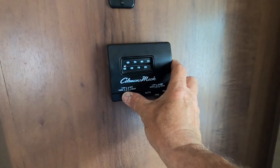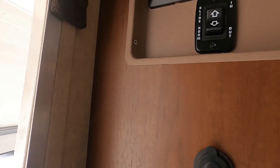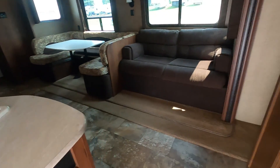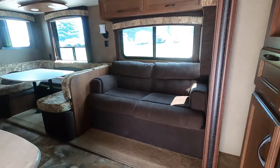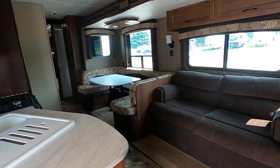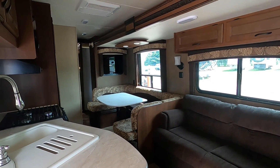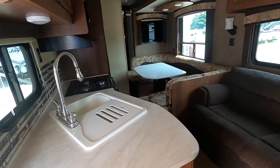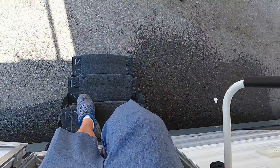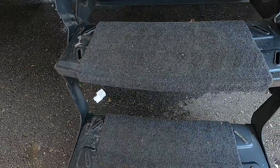Once that's in, shut the AC back off. Come back up here and slide this in. Again, make sure all your doors and drawers are closed — especially these ones on the entertainment center. You can see how close this comes to it. It's okay to hear that noise — that's the slide mechanism telling itself not to come in any further. Then exit the unit, lock and deadbolt your door, lift and turn the handle, and fold your steps up.